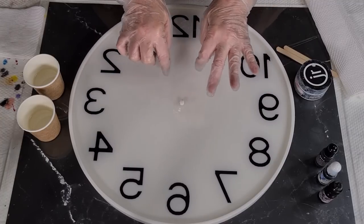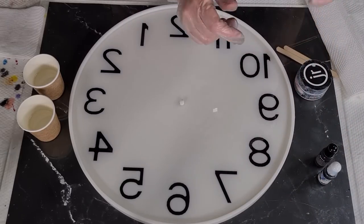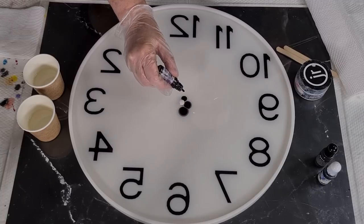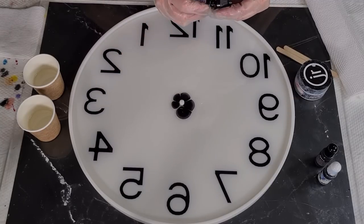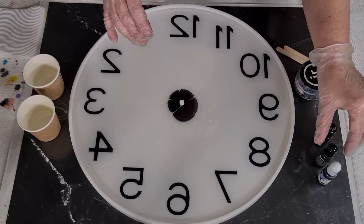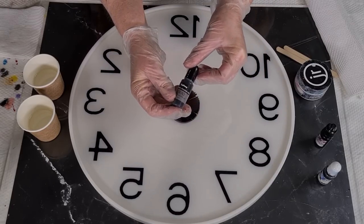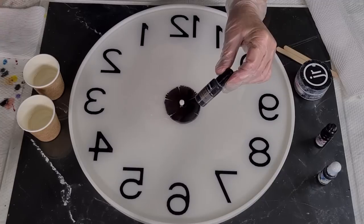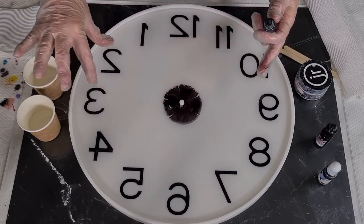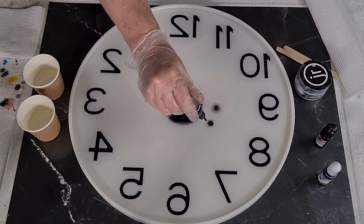Right, so because I'm going to do the blooms, where they end or meet, it's kind of a bit messy, so we're always going to swirl a little bit. So I've got some black and it's going to kind of look a bit gray anyway, you know, when I mix the white in, it's going to kind of go a bit gray. And then here I've got this. It's by Sig Wong, S-I-G-W-O-N-G. It's metallic alcohol ink and it's gray. So I wanted to go dark, lighter, and then lightest. So I have the white around the outside.